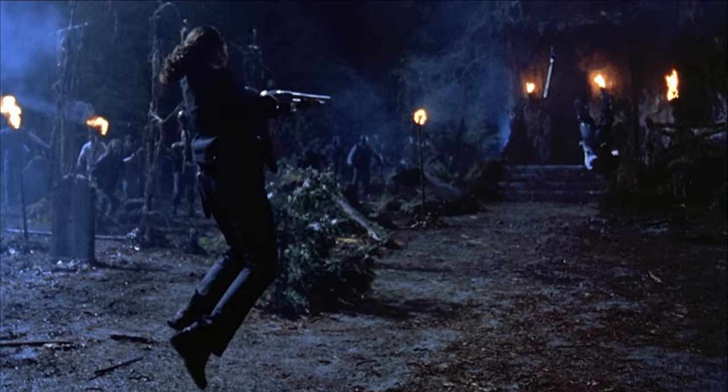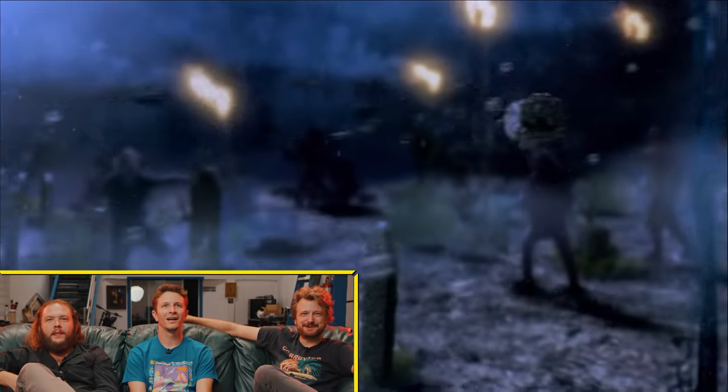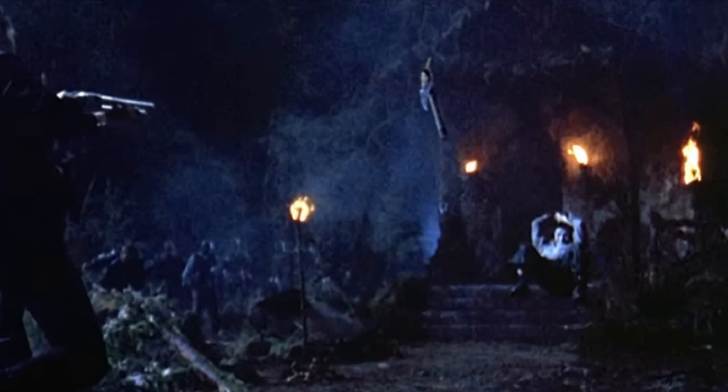Does it flip? He flips? Why did the zombie flip? Why did he throw the axe? And why did he have an axe? Why did she jump? Is he really a zombie? Oh, there's a little bit of Matrix. More Matrix. That's how shotguns work. Oh, they're bees! Not the bees! The bullet time effects, I wouldn't even call that a visual effect. It's almost special effects because they're using specialized camera rigs. The axe was composited in there probably because they didn't really throw an axe that fast at her.